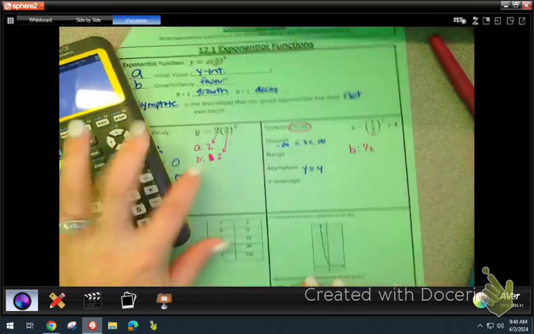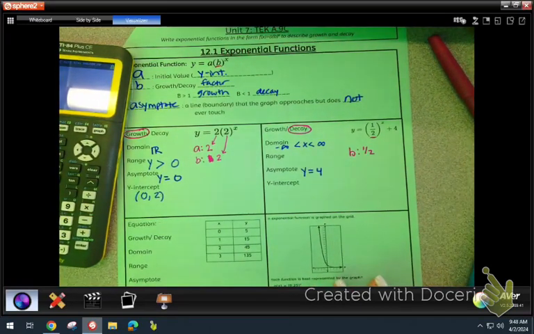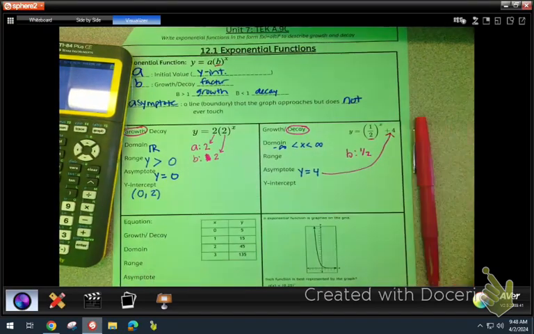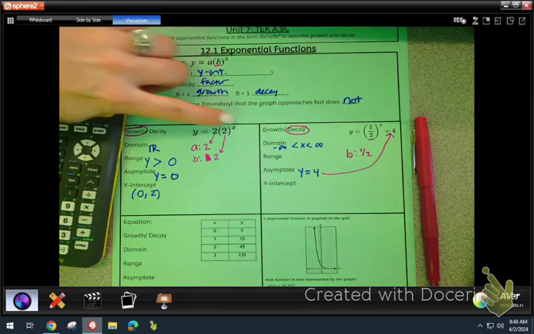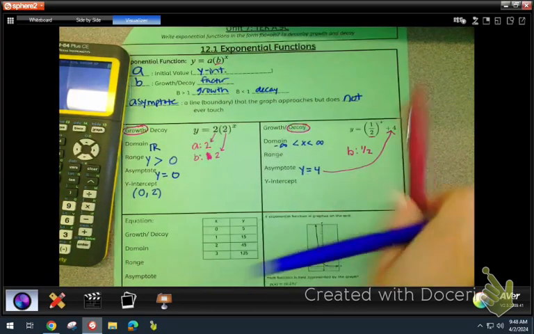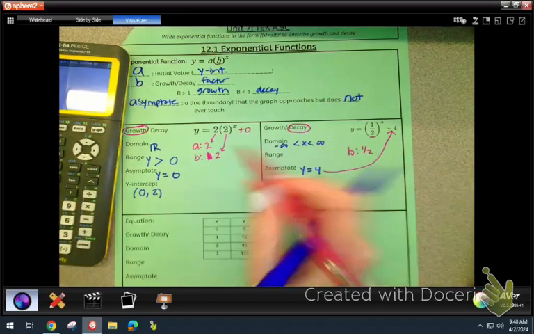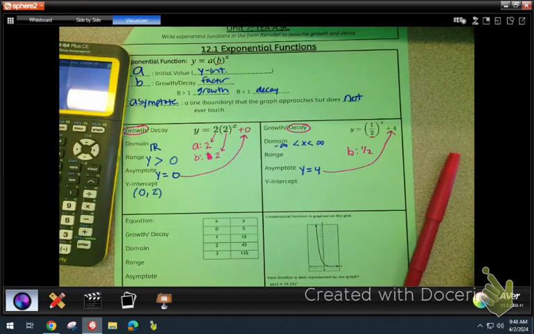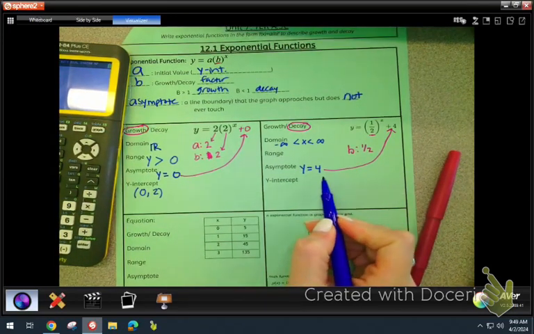Do y'all see that number in the equation at all? Where is it, Emma? At the end. So this is kind of another little helpful hint right here. If you have a number that's added or subtracted after that a times b to the x, that number is your horizontal asymptote. So since I didn't have a number on this graph, what number represents nothing? 0. And what was our HA here? 0. So if there's a number at the end, that's going to move your graph, and that's going to change what your asymptote is.